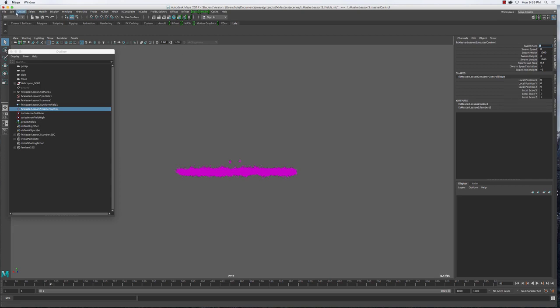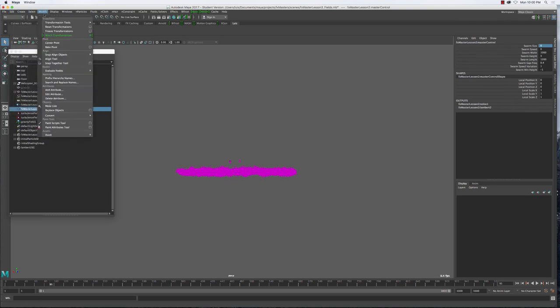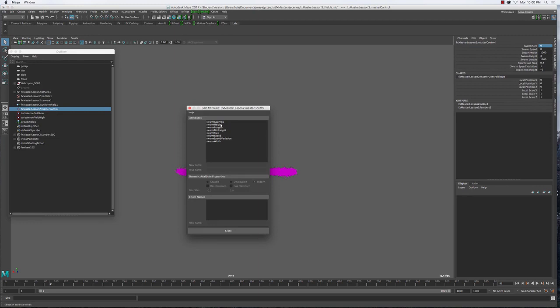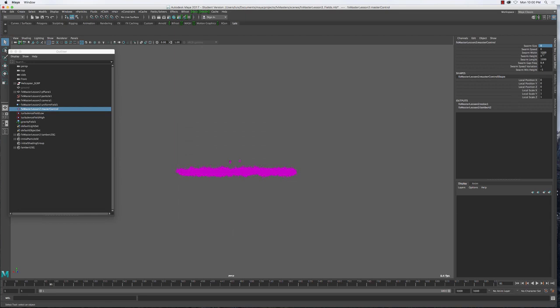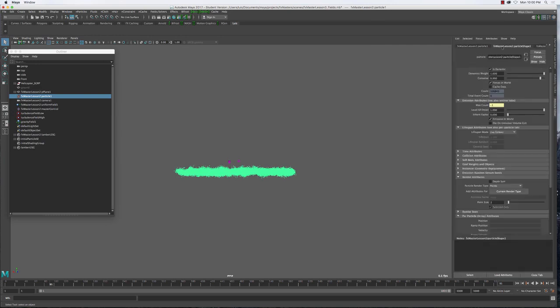So let's go ahead and edit our control. I'm going to go to modify, edit attribute. I'm going to grab my swarm size, which is right here, and I'm going to leave the minimum at -1. That way we can just say -1. And remember that when the particles max count is -1, it means you can have as many as you want. So right now what I'm trying to do with this is have particles fall.